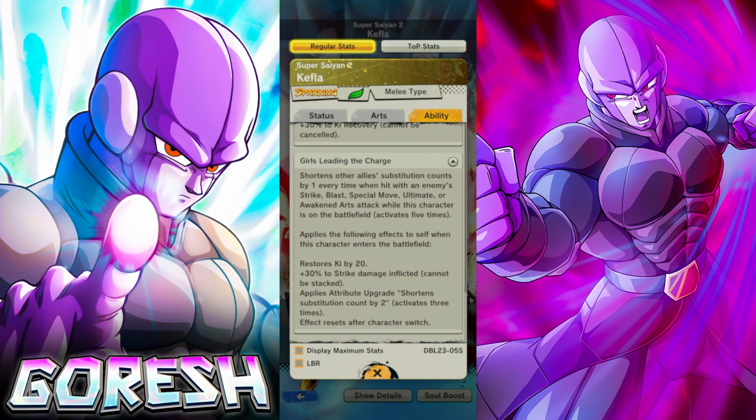I guess the best way to think about this is kind of like Blue Zamasu's ability, but it's reversed because it applies to your allies when you are getting hit, as opposed to applying to you when your allies are getting hit. Interesting. It only activates 5 times, so you get hit with 5 strike blasts, blue cards, whatever, and then it's over, but I feel like that actually has some value.